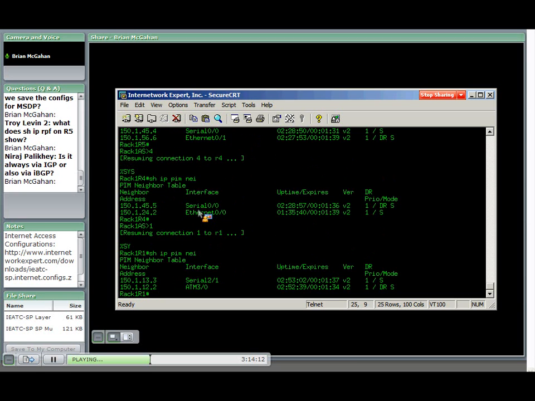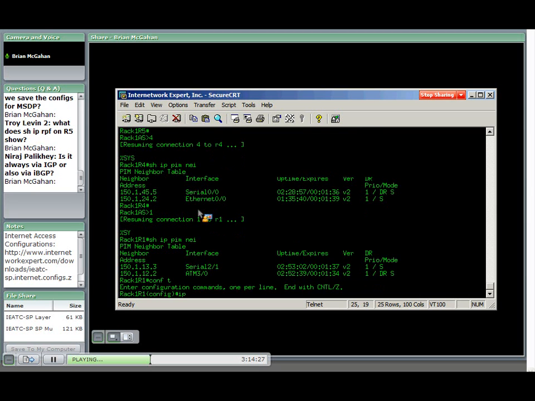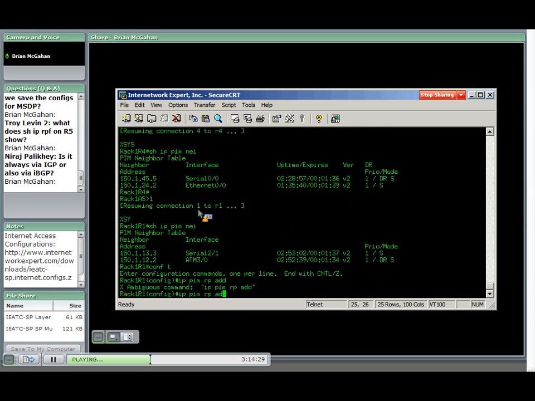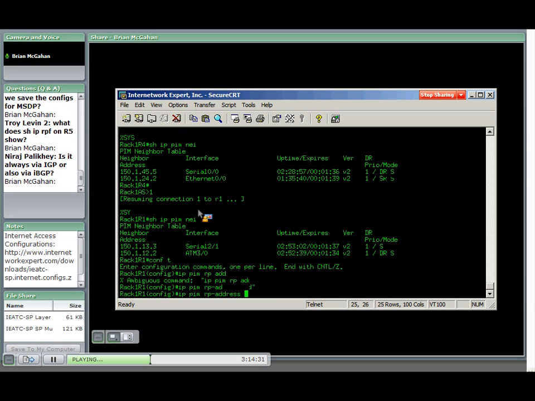Now we need to do our RP assignments. We could do this either via bootstrap router, we could do it via auto RP, or we could do it statically. Okay, so what we'll do here, everywhere we'll go ahead and just configure statically that that is the RP address. We'll say ip pim rp-address 150.1.255.255.